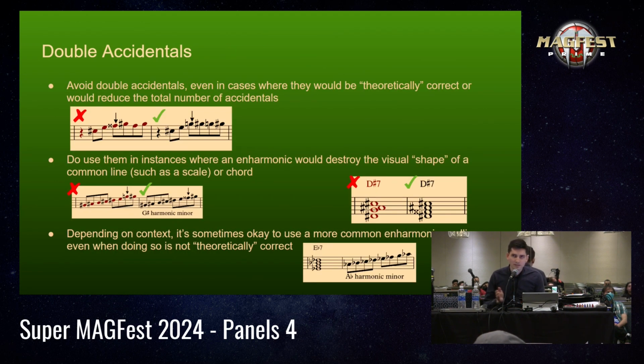And if you're unfortunate enough to have a double accidental show up in your music, and if you don't know what that is, that's good. Just keep it that way. But generally, I would say remove it. This is a case where the theoretical purpose of it is less important than just the sight readability of it, with the exception being if there is a very obvious shape, keep it in there. That's really the only reason to maintain a double accidental.